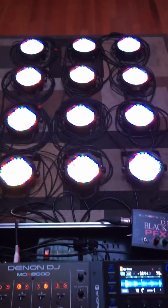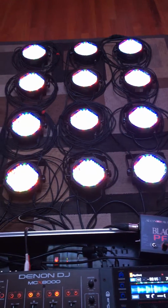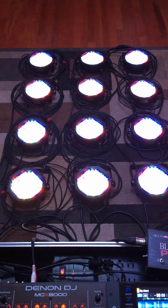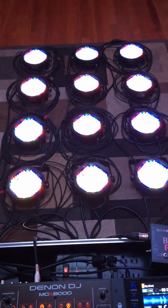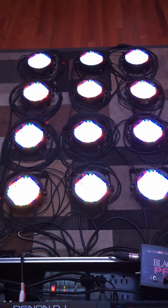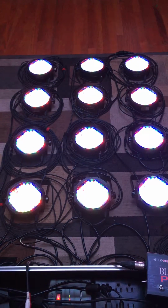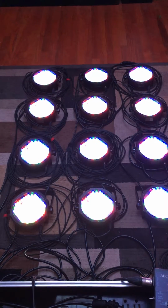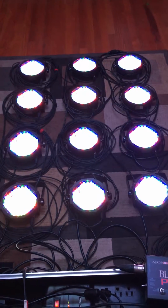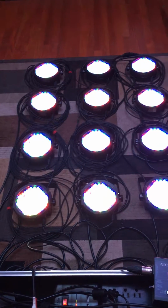has nothing to do with the controller. Now, what I'm running on the floor, I have 12 American DJ Megapar profiles, probably one of the most common lights on the market. These are not wireless, they're not battery powered, there's nothing fancy about them, and it's getting to the point now where I think you can buy them new for about $60 online. I picked up a bunch on Craigslist. People are selling them used for 20, 30 bucks a piece because a lot of people are switching to wireless. Still a great light. It still does everything you need. And when you start getting controllers like this, you get a little more life out of them.